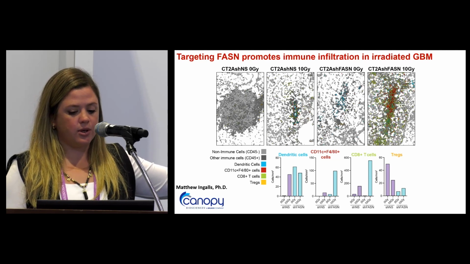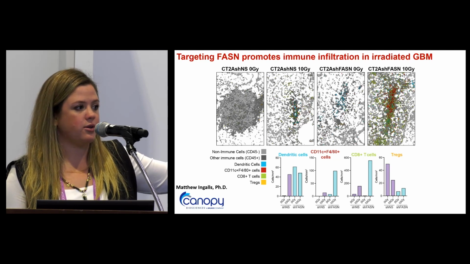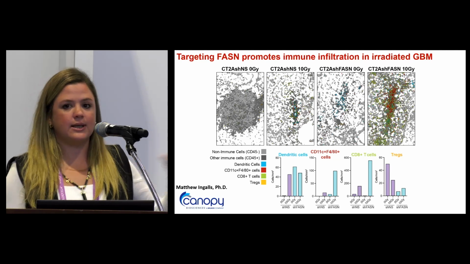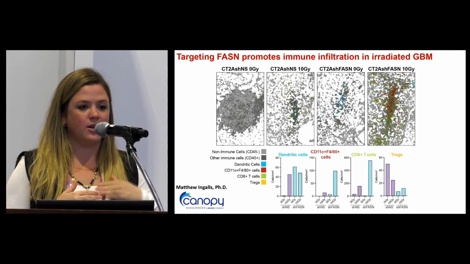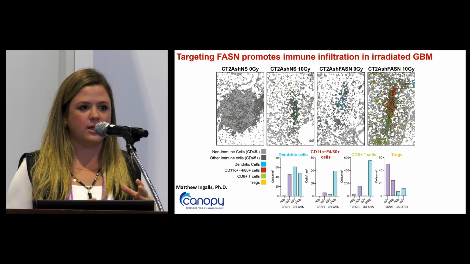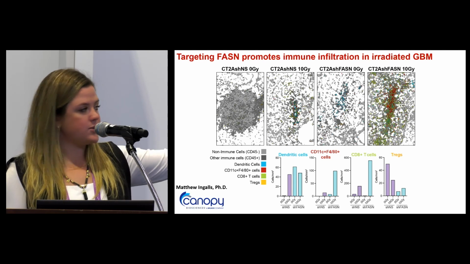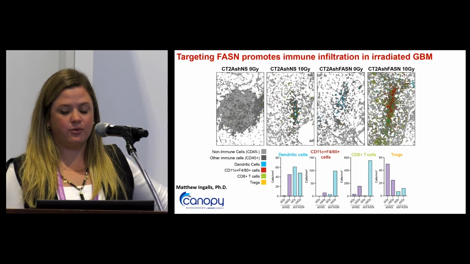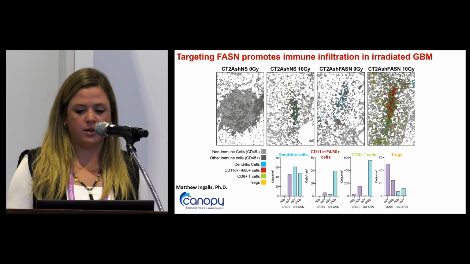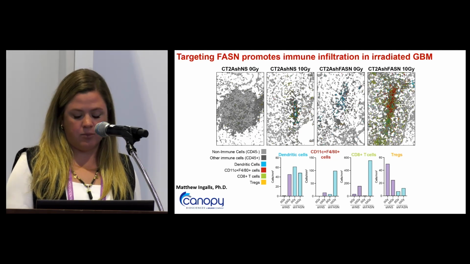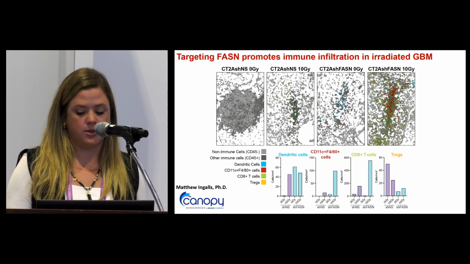And this is also true when we knock down FASN alone and also in combination with radiotherapy. In the second graph, you can see that particularly in the FASN knockdown irradiating tumors, we have a huge increase in this specific population of CD11C positive cells expressing F480. And also in these tumors, we see a huge infiltration of CD8 T cells, and this is very clear, I think, in the Voronoi diagrams with the green cells. And we could also see that in these tumors there is a reduction on Treg infiltration.